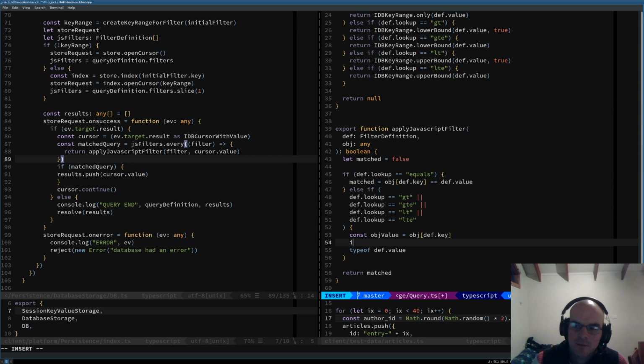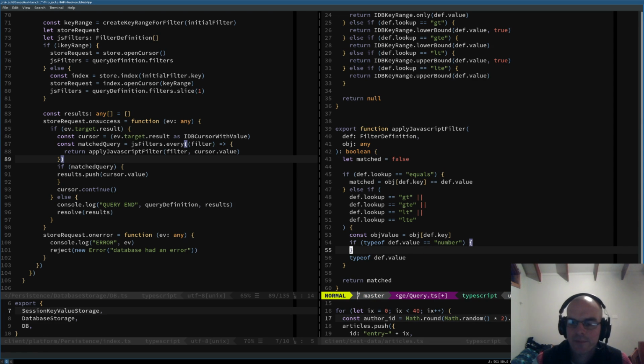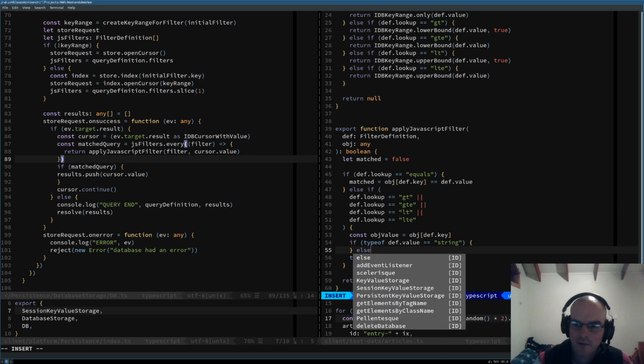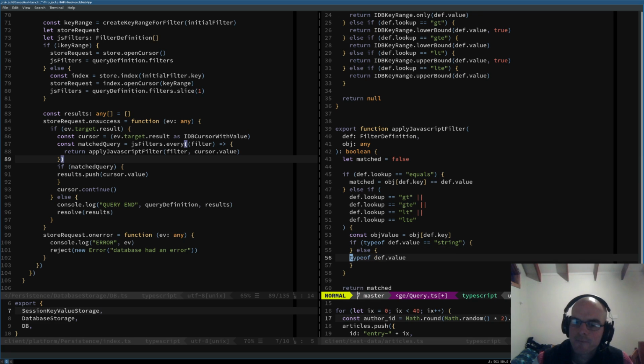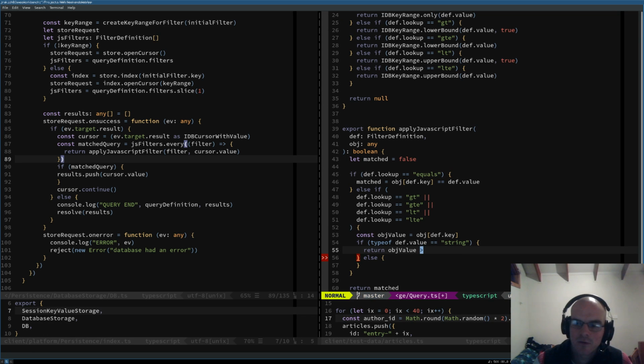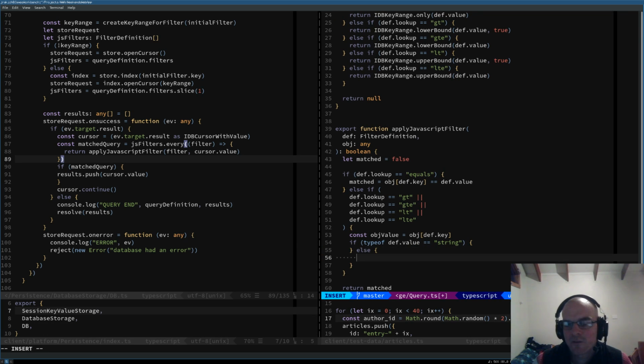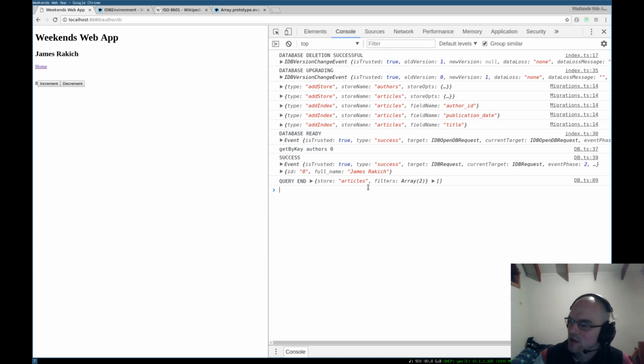So we can get that value, and then if typeof def.value equals number, we'll do one thing. Or maybe we'll do the string, and then we'll just use a numeric comparison for literally everything else. So here, we return obj value greater than, we can use greater than, less than, etc. And for strings, we will use localeCompare, because weird things happen when you compare strings.